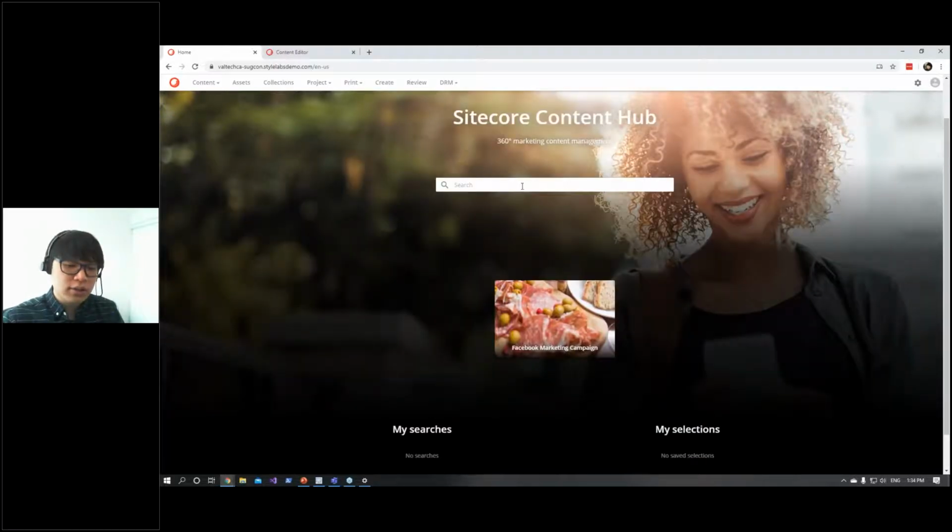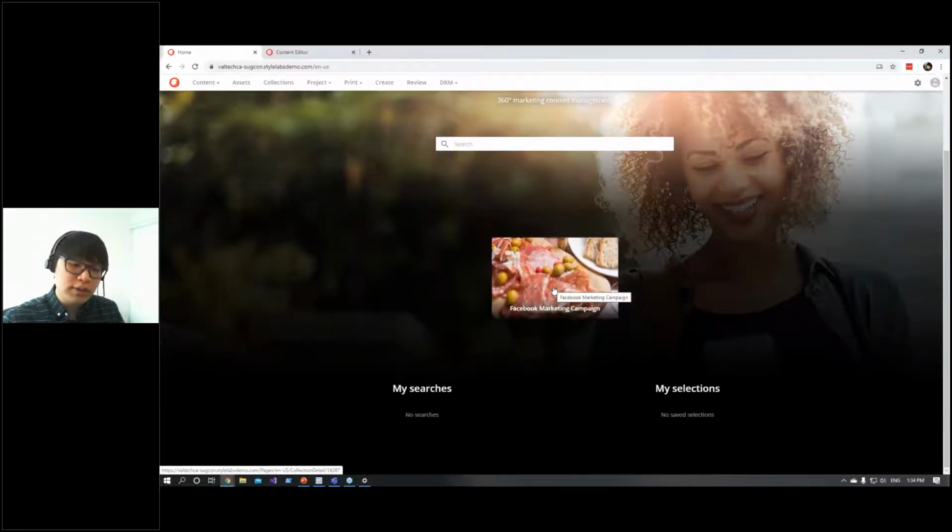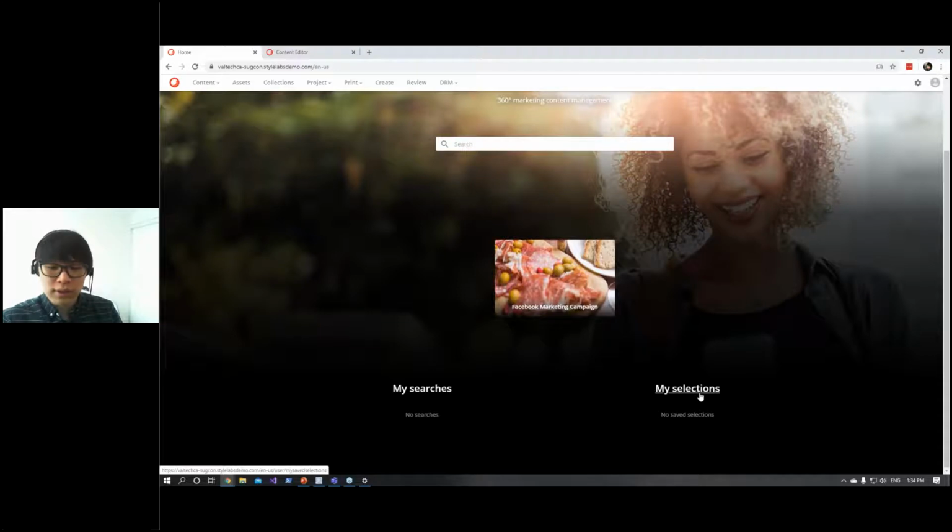So this home page has a search bar, your most recent collections of your assets, your saved searches, and your selections of assets. This is basically like a bookmark or favorites tab on your browser just for your assets.